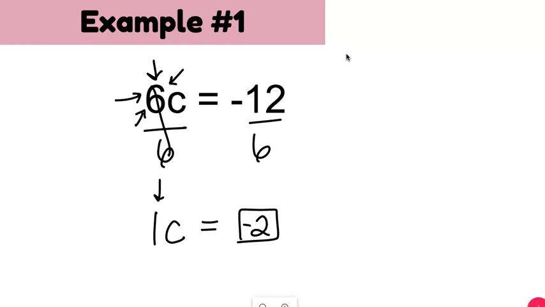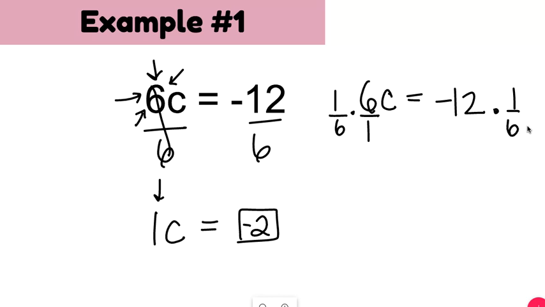Now, you don't have to write this part down, but I want you to think about this for a second. If I looked at 6 as a fraction, 6 over 1, and I wanted you to remember that the step for multiplication was multiply both sides by the reciprocal. So just go with me on this for a second. If you want to copy this down, you can. So I'm going to find the reciprocal of 6 over 1, which is 1 over 6. And I'm going to multiply that on both sides, because remember, whatever I do to one side, I do to the other.